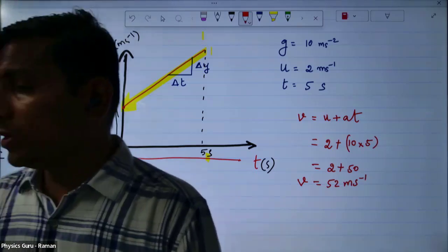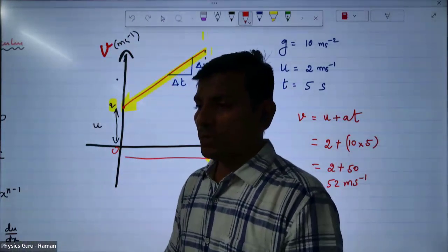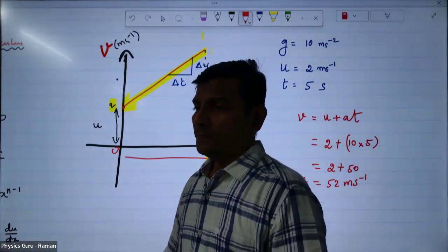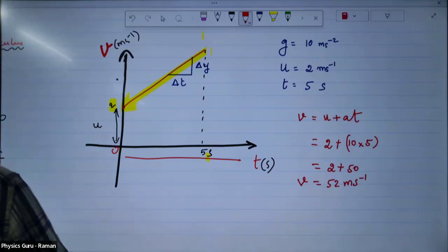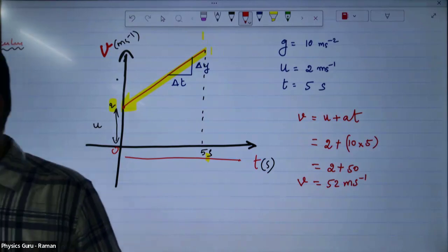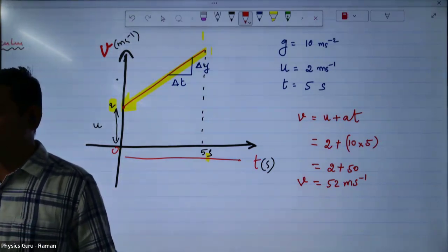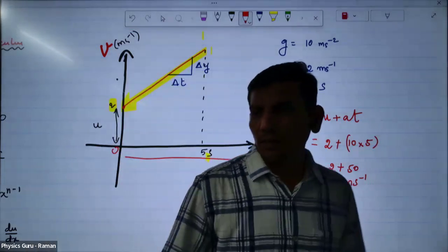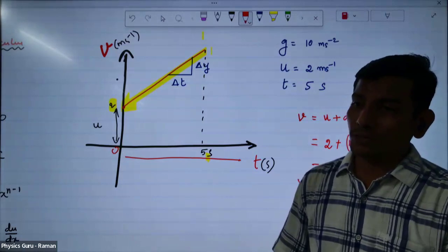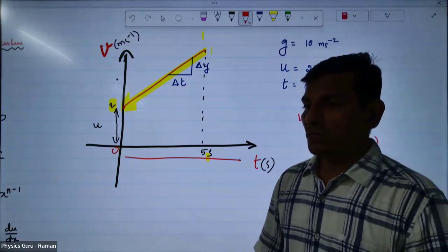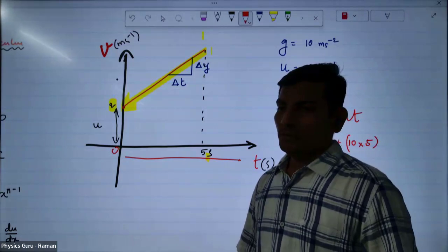Sir, the g is equal to 10 meter per second squared, will it be provided in the question or should we assume? So it is not a universal constant, it's a known constant, right? Yes, sir. Suppose if they say the body is under the influence of gravity, then you are expected to take that. Noted? Yes, sir. Otherwise, in any regular case, the acceleration will be given. Otherwise, you can find out the acceleration using some other information.